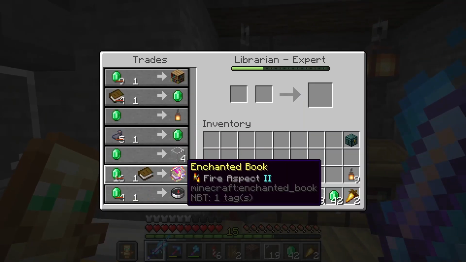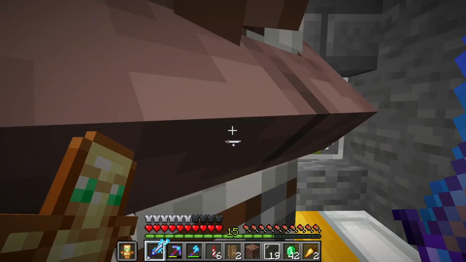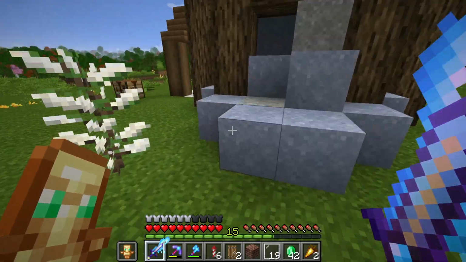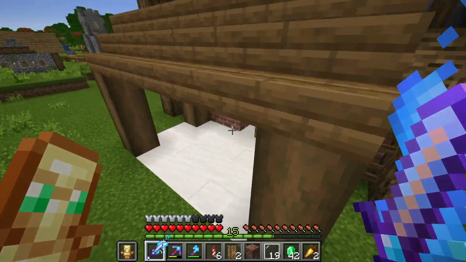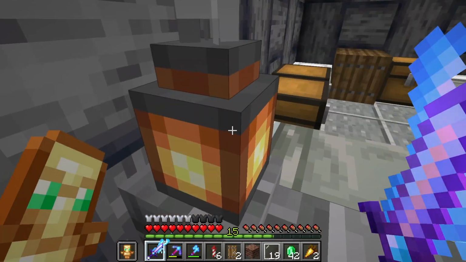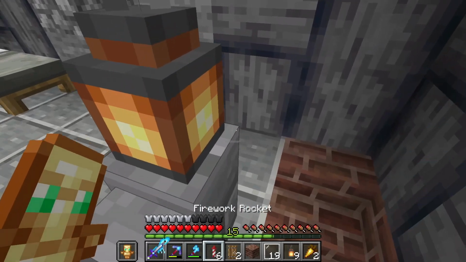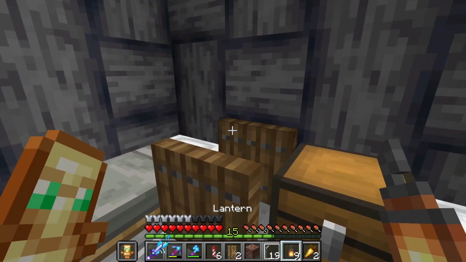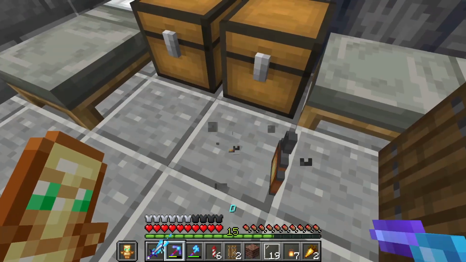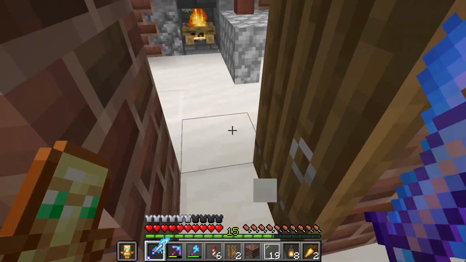What do you trade now? Fire Aspect, too. That is great. Oh, and four glass. Wait a minute. One emerald for four glass. Oh, no, that's not infinite. Well, it could be, in a way. If I did the same thing to a cartographer, because they will buy glass panes. I forget how much they charge, but they definitely buy them. So that is something I could also do.